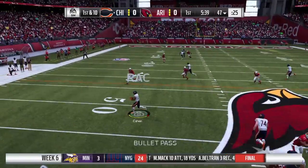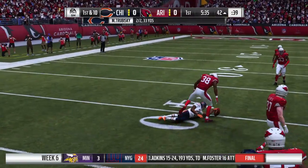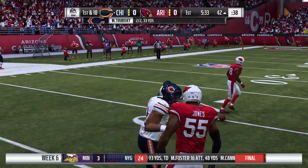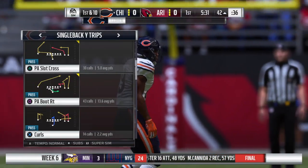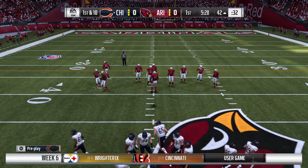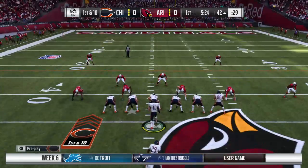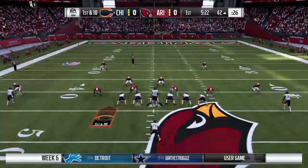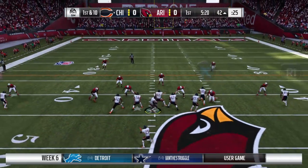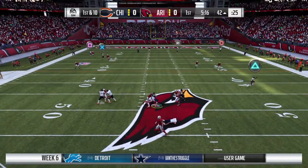Trubisky will throw. He's going to dump that off to his running back, Cohen. And taking it across midfield and inside the 45. 11 more yards that go around, a first down as well. So many times you hear today's NFL described as a space game. Get your best players into space with the football in their hands. That's why sometimes you swing it out to your runner, get him out in the flat, and let him have a chance to make people miss.